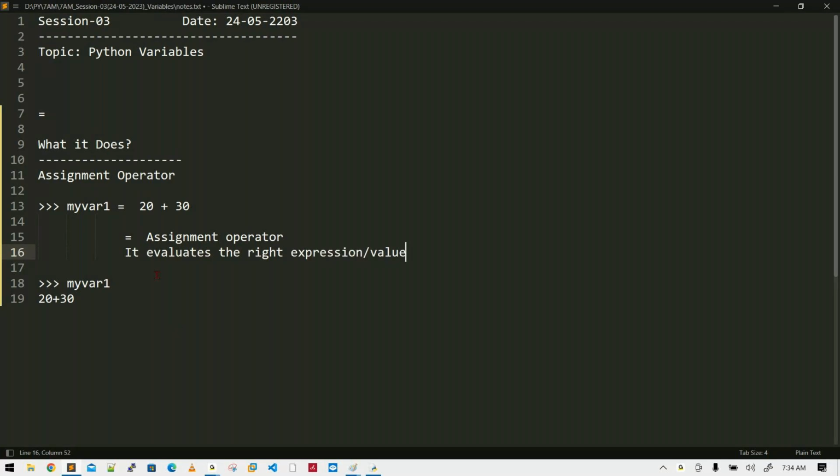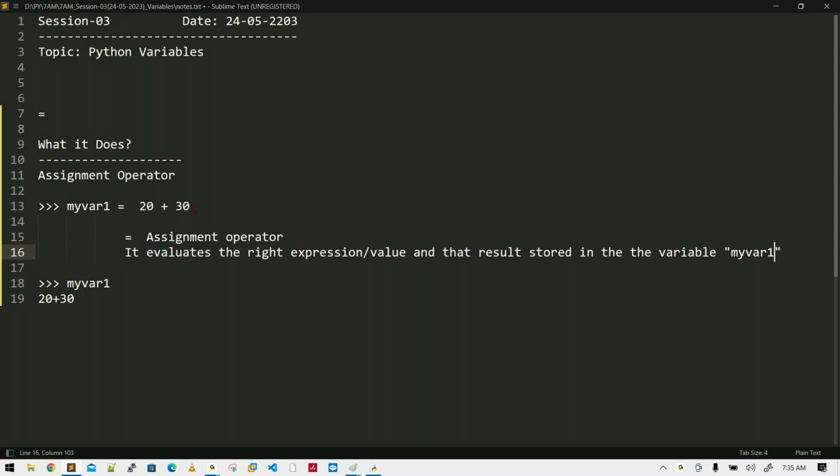First it will evaluate the right side of the equal operator, it will do that operation, calculate, and that result is stored in the variable my var1.